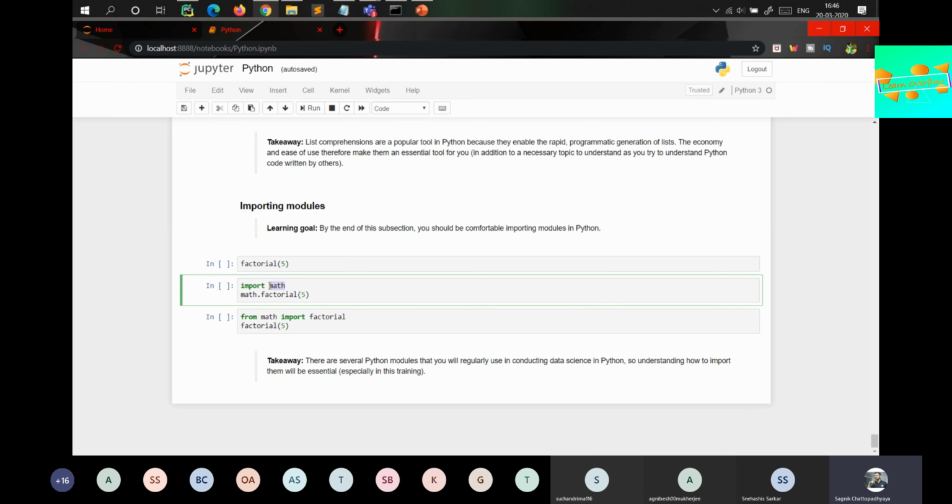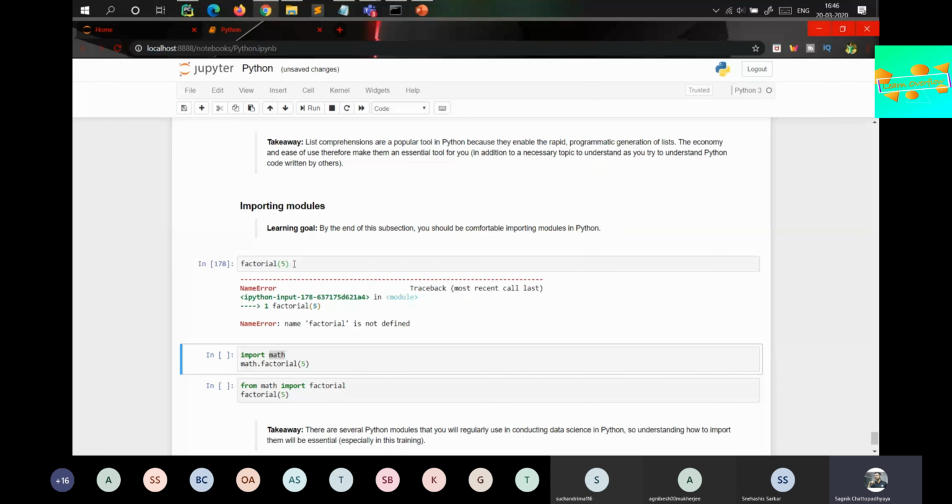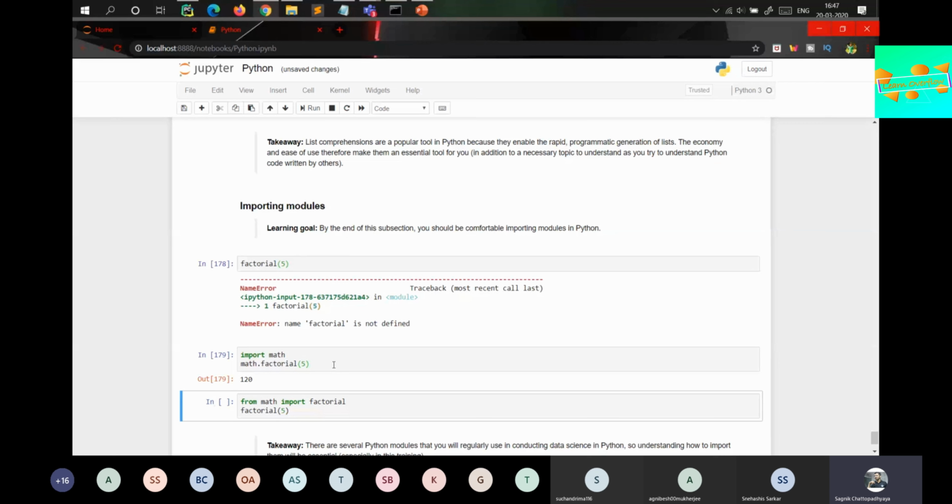When you're trying to do mathematical operations, say factorial, are you going to again and again define a function, or do it manually, or better use a function that's predefined, that saves time, right? The same is here. If you want to try out factorial in this manner, the first example, it will give an error. Why? Factorial is not defined. Now you import math, okay, and then the math library is imported, and then you just print out the factorial. Look, it works now.